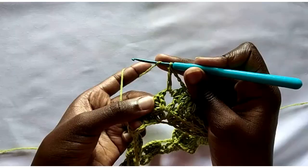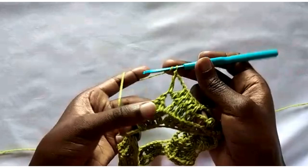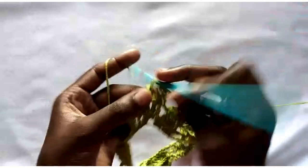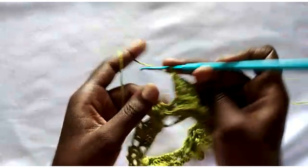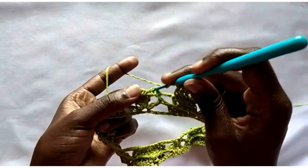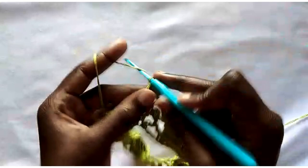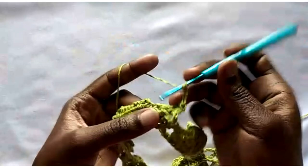Yarn over, work four front post trebles, so one, two, three, and four front post treble crochets. Yarn over, skip this chain two space here, work into the middle. So work a treble, a chain two, a treble, chain two, another treble, chain two, and the final treble. Now this is what we will have.